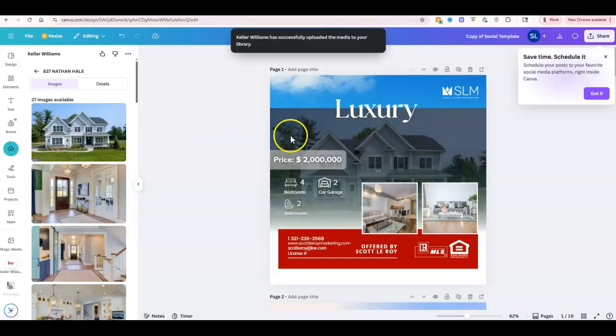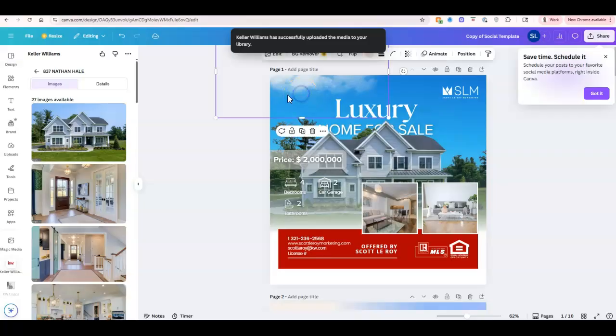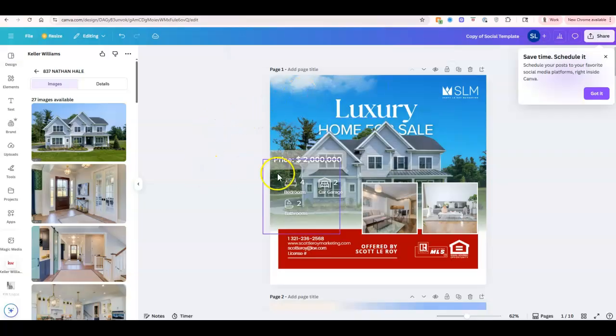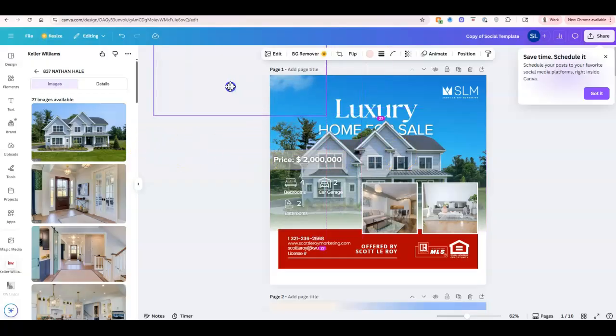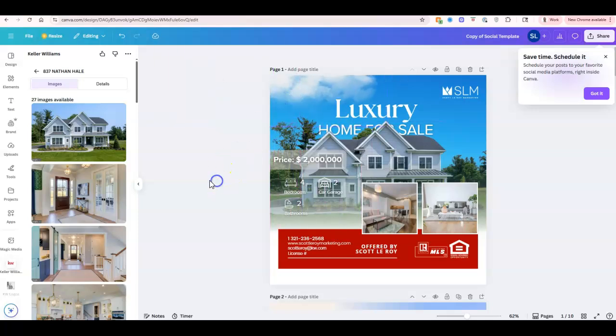So there you go. Whenever you want to go through, please feel free to take advantage of this. Have some fun with it. If you notice, we have some background stuff on here, so feel free to have fun and take advantage of anything and everything you want to. If you want to remove some of the clouds or anything like that we have, all of this is accessible for you, and I hope you enjoy it. We've put a lot of time and effort into this, so I'm excited to launch these officially.